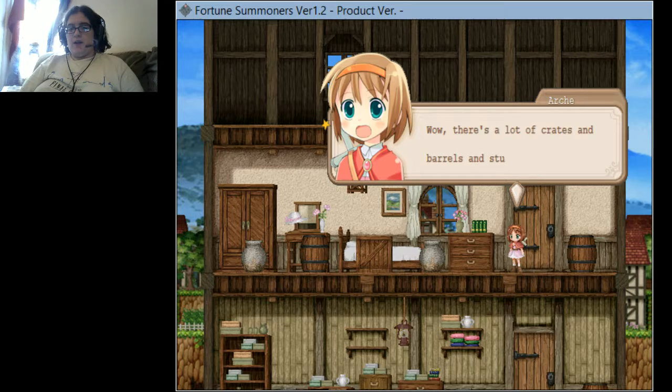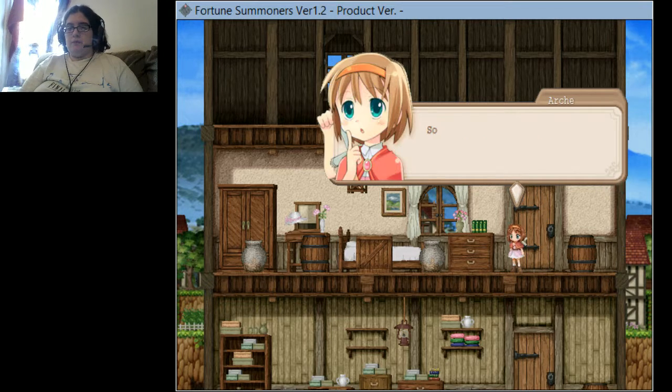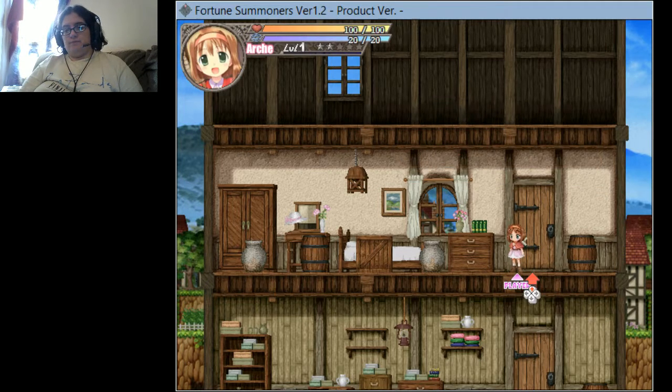There's a lot of crates and barrels and stuff in here. Well, I don't think Mom will like violence, but I'll just break them with my sword. So I draw my sword with the Z and swing with the X, right? Ooh, I have a sword.